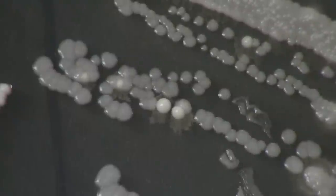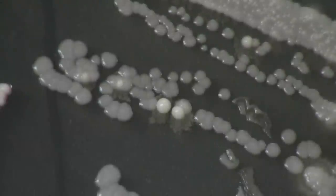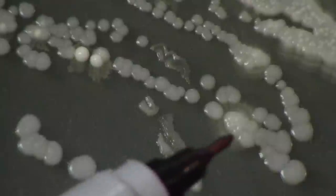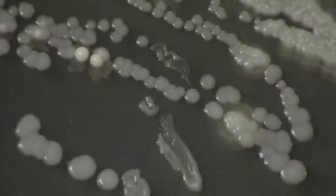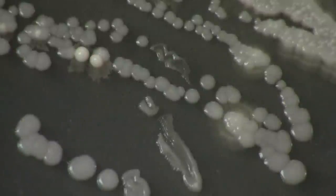Here's another example of something to avoid, and there are actually two things that give away something a little scary. First, if you look here, there's this sort of filamentous, fuzzy-looking growth — and down in the corner you can see more of it. That's mold. Some molds are toxic, but all molds will make your beer taste like cardboard, so in either case you want to avoid it. The other thing — these colonies sitting on top of the mold — are what we'd call mucoid, meaning they look like they've got a layer of snot on top of them. Mucoid things won't necessarily be dangerous, but they certainly won't taste good.